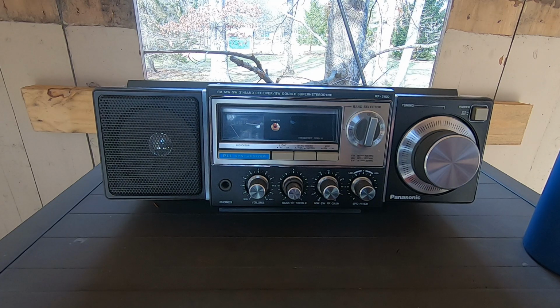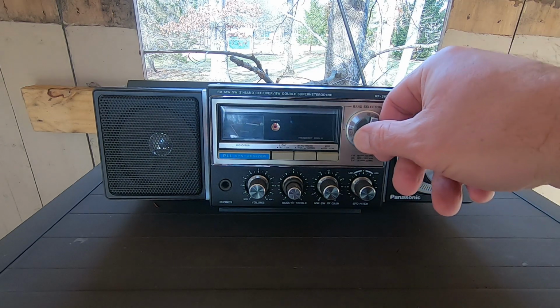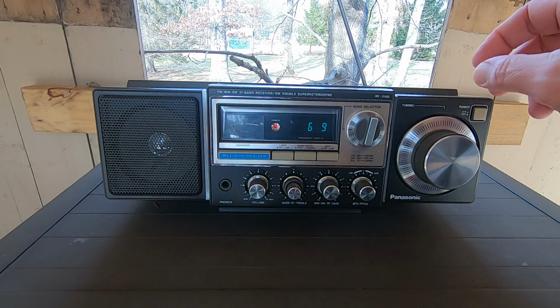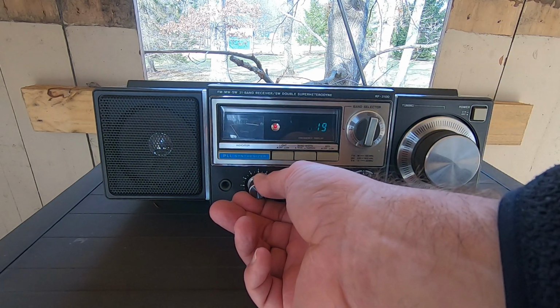All right, so hopefully I've got enough battery power here for a few minutes anyway. Let's move the coffee. So yeah, medium wave. Let's see what's going on. I had some problems with this. It seems to be working.